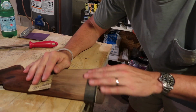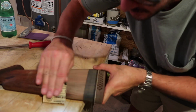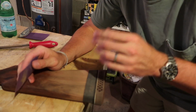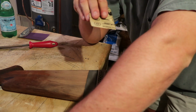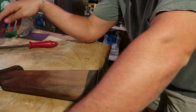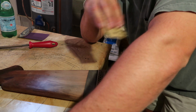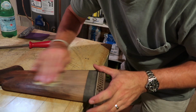And here I do try to sand with the grain of the wood. It helps. I've noticed it helps kind of hide a lot of the scars and lines from the file or the rasp. And then the 400 really is what polishes it out. So I'll run little circles with the 400.